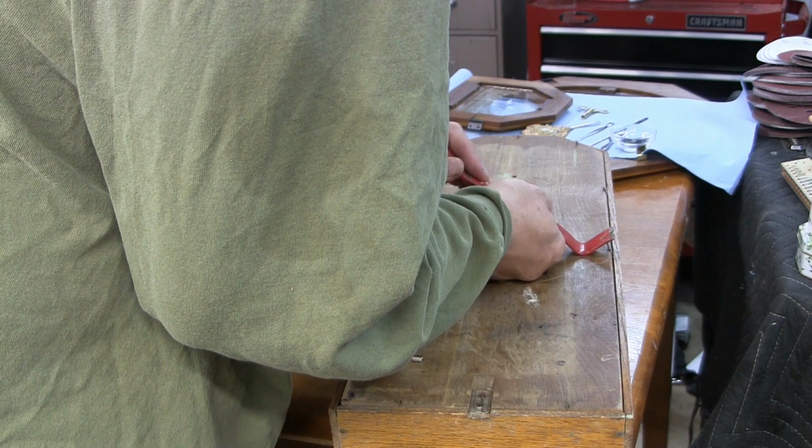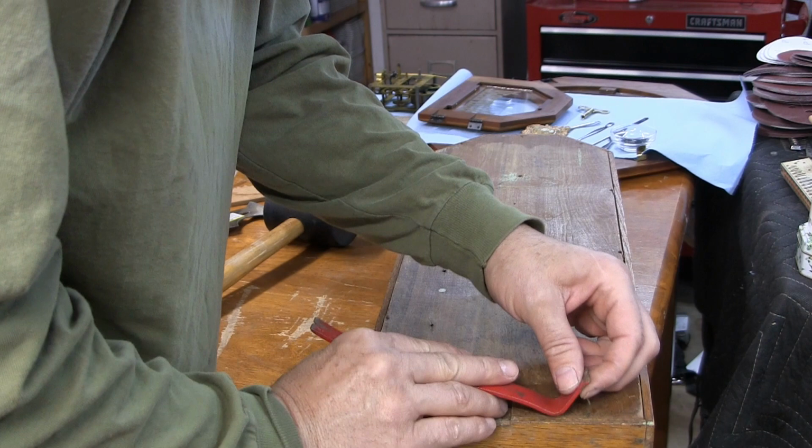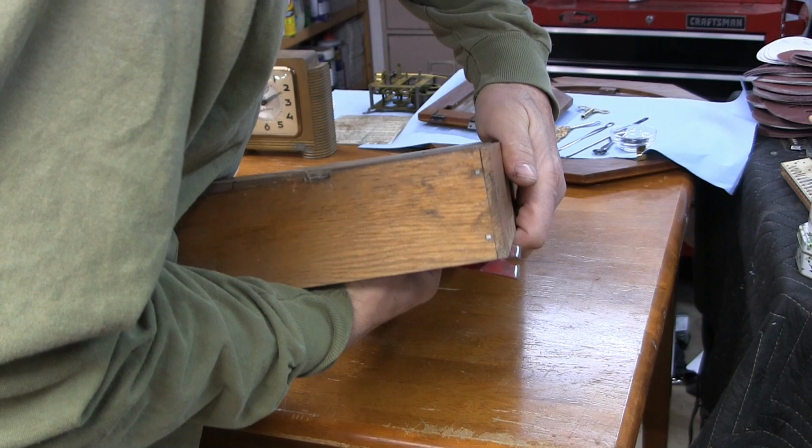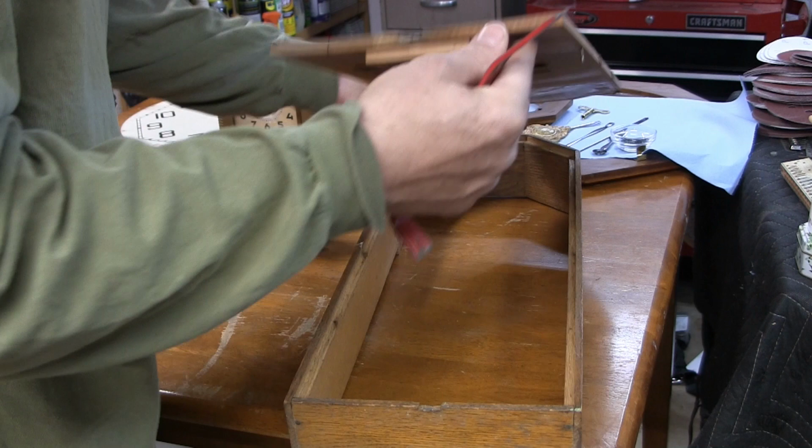Every single one has a rusted head. Well, we'll clean all that up. Wow, this board is really warped. It's curved like this. Okay, that one didn't want to pry up, but it'll push out. Wow, you can see how curved that is.